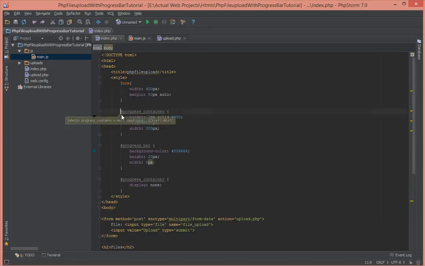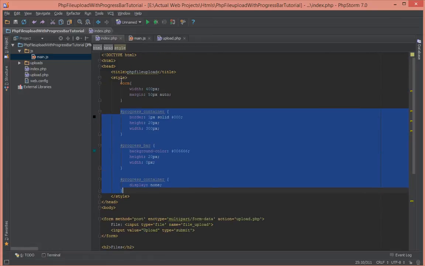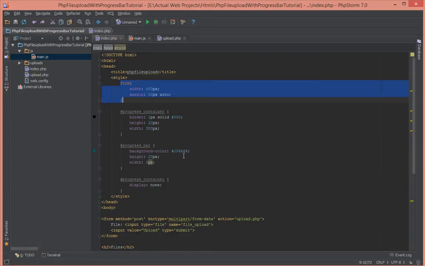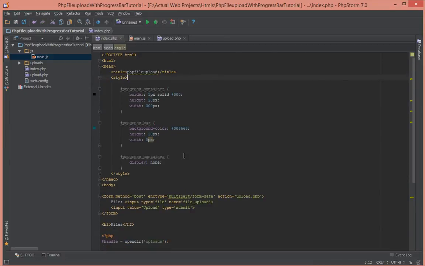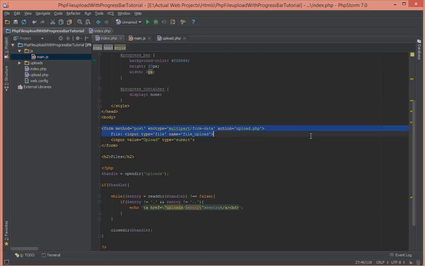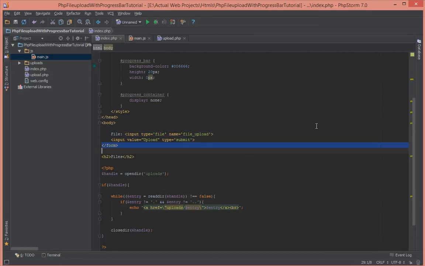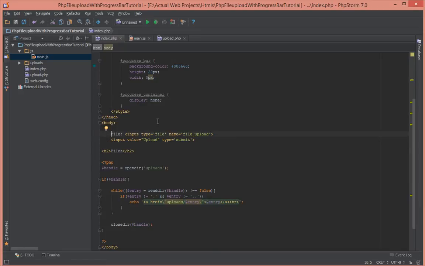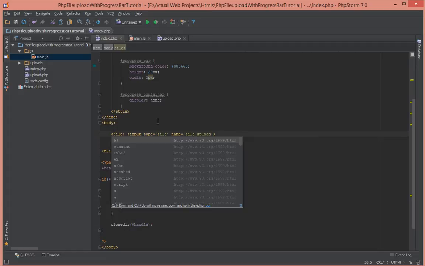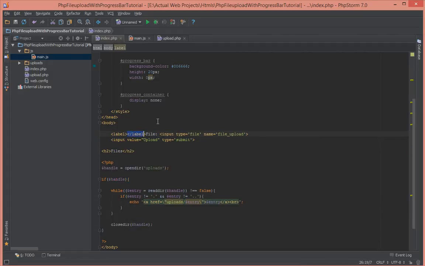So I've just made a few additions. I've added some pretty little CSS up at the top here. Initially, we just had this form CSS styling here, but we actually don't need that in this tutorial video because we're not going to be using a form. And next, let's remove this form opener here and the closing form as well, because we're not going to use that. We're going to use JavaScript to asynchronously send files to the server. So let's put this file text into a label tag and give this file tag here an ID of file upload. Next, let's also give this one an ID of submit, because we're going to need that so JavaScript can target it easily.